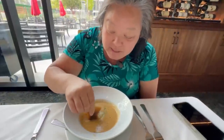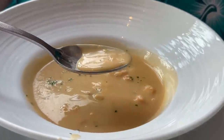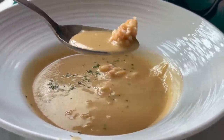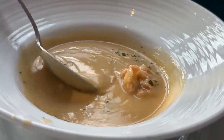That was quick. The soup already came out. I got the lobster bisque. And who needs a spoon when you have bread? Go ahead. There's lobster in here. Here we go. Great lobster flavor. Look at this lobster in here. Good pieces of lobster. And the soup, oh yeah. You taste butter, you taste lobster. This is good. Has a good, rich flavor. Oh yeah. This one is a good lobster, very creamy.